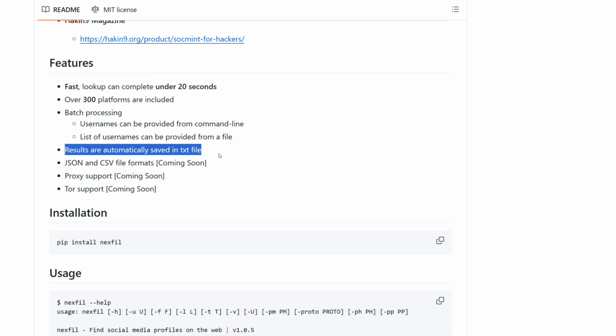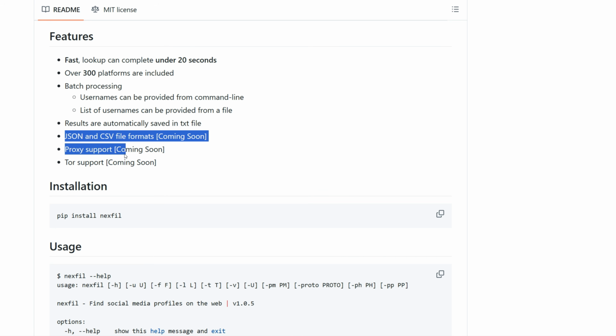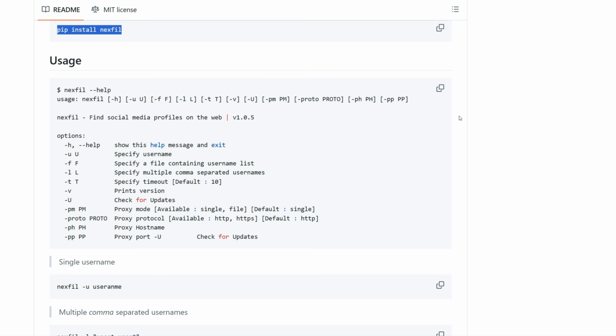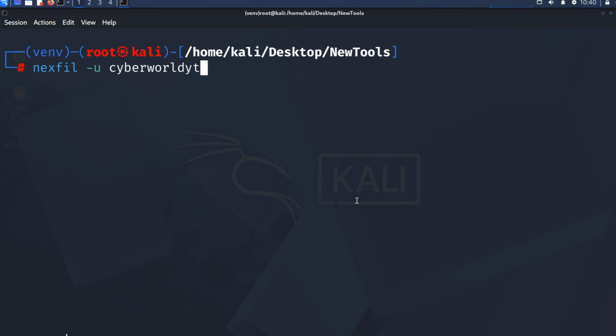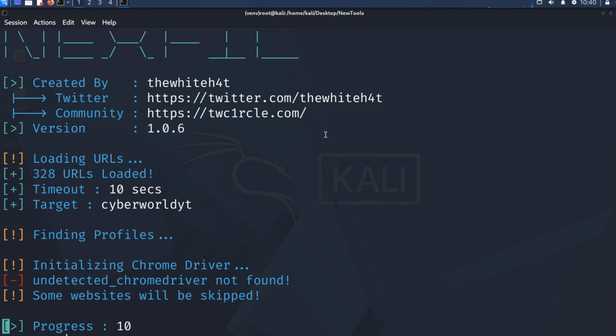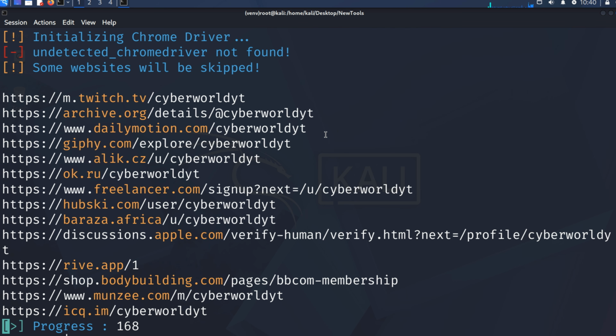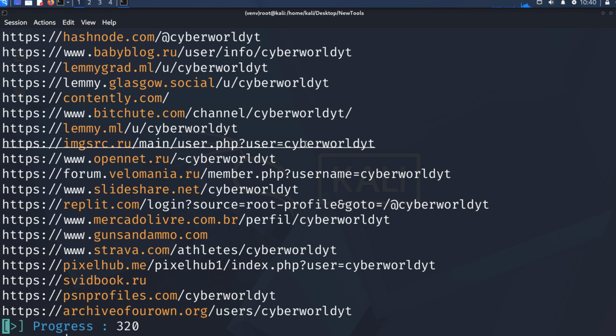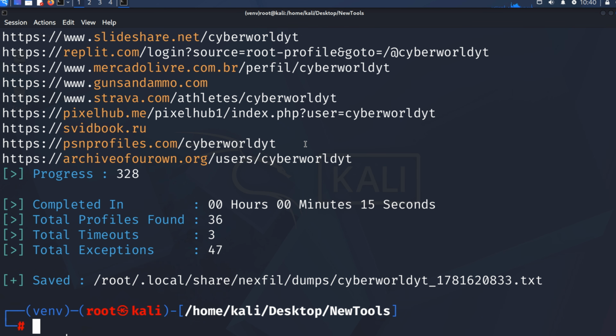For situations where you need a fast answer, a quick check of where a username exists before you commit to a deeper investigation with Maigret or Social Analyzer, Nexfill is the tool you reach for first. Here's how this fits into a real workflow, because this is the part that matters. Experienced OSINT researchers don't use one tool. They use the right tool at the right stage. You start with something fast, like Nexfill or Sherlock, to get a quick map of where a username exists. Then, once you've confirmed there's something worth digging into, you bring in the heavy tools.